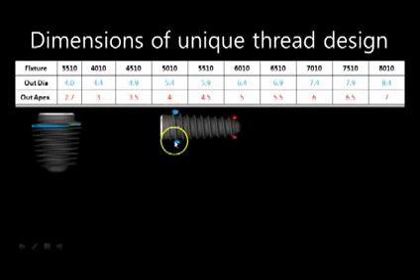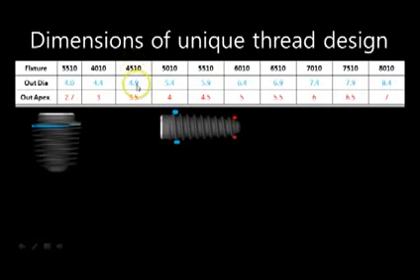So now what does that mean as far as width goes? Your 4.0 implant at the very top thread is 0.4mm bigger. Now you divide that by 2, which is 0.2, so the actual thread width here would be a 4.2. But it stays the same down the length of the implant about halfway down, and then it starts tapering down. So that's why it says outer apex here, which I'm not really going to focus on. I'm mainly going to focus on the crestal dimension, because that's really the most important one.